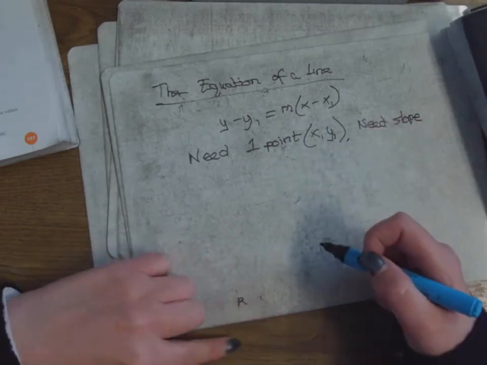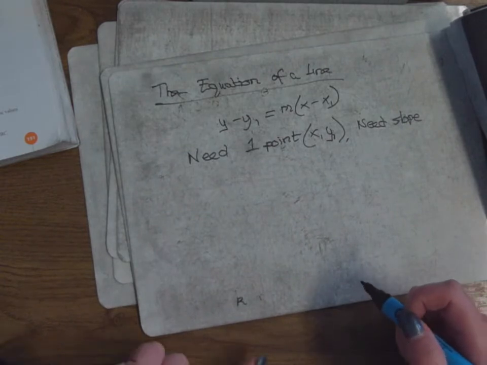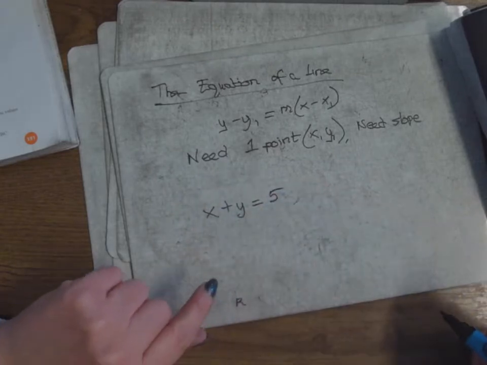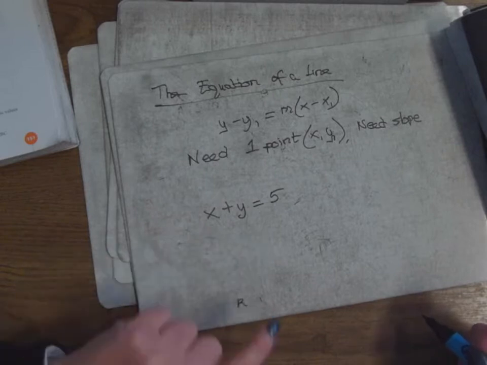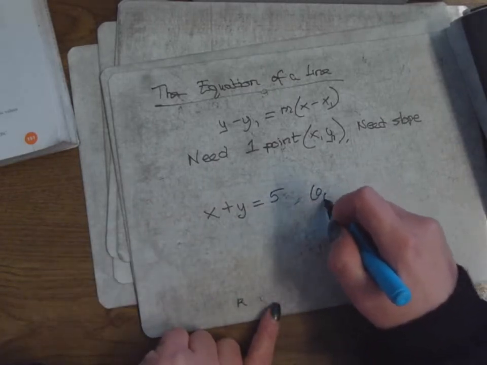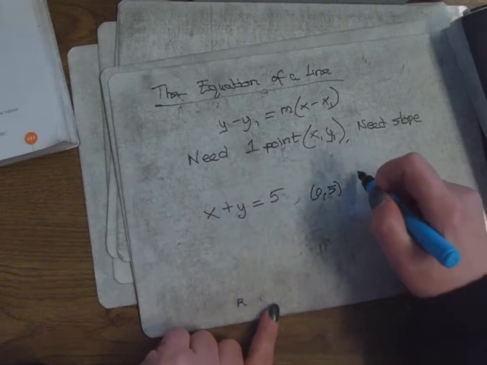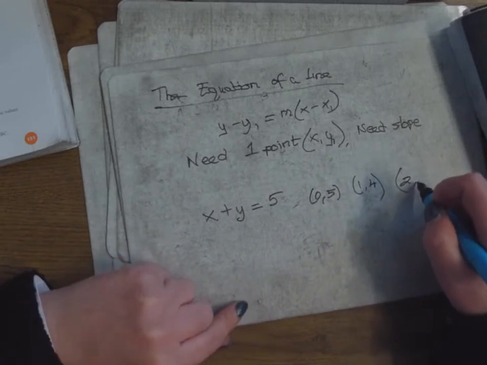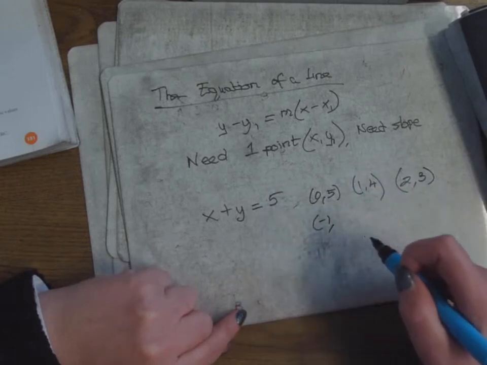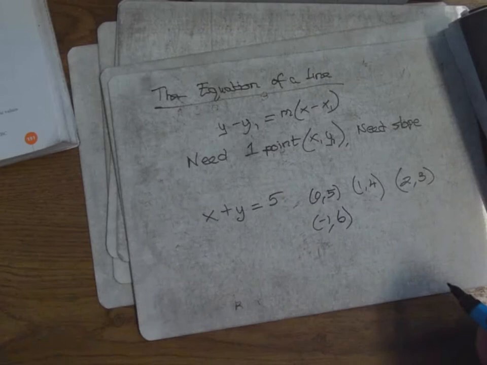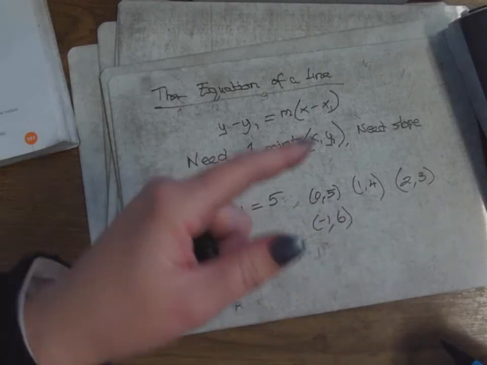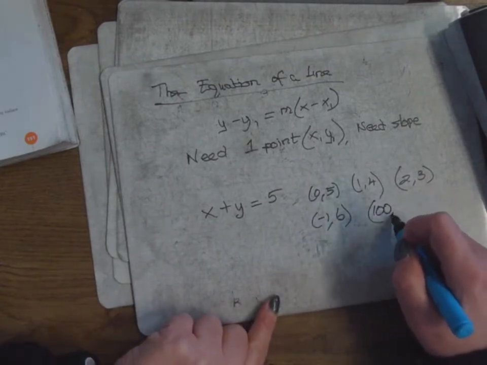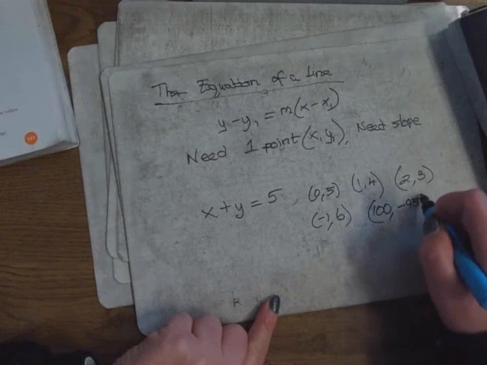Let me remind you what the equation of a line means. If the equation of a line was x + y = 5, what it means is that at every point on that line, if you add the x coordinate and the y coordinate you get 5. So (0,5) would be on that line — zero plus five gives five. (1,4) would be on it. What else? (2,3). What about (−1, 6)? Right.